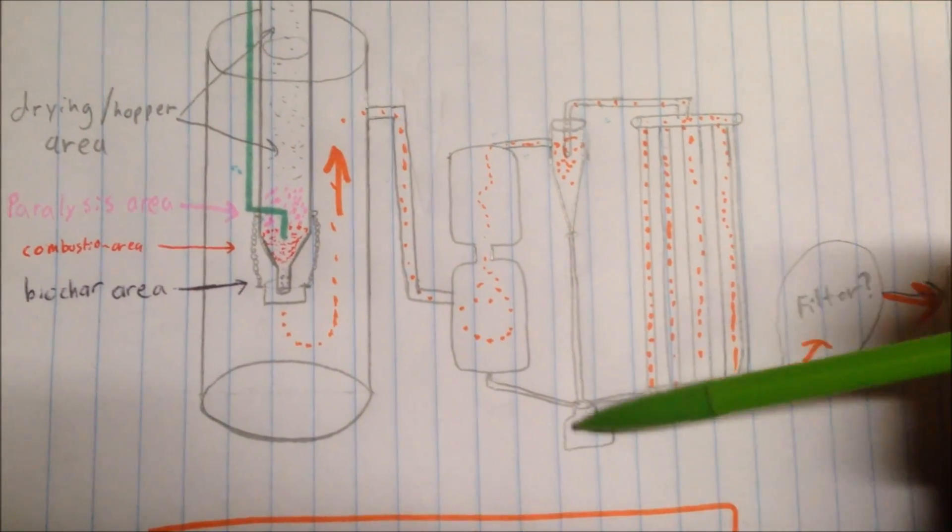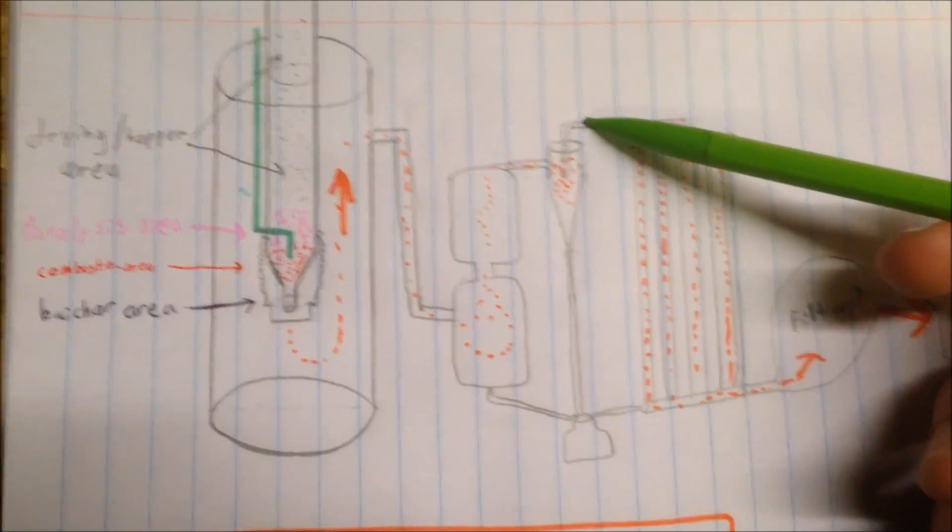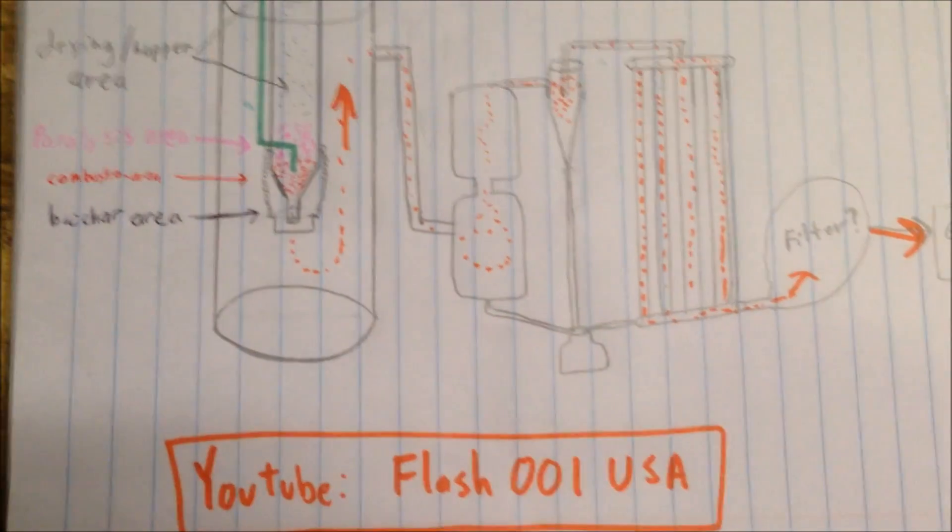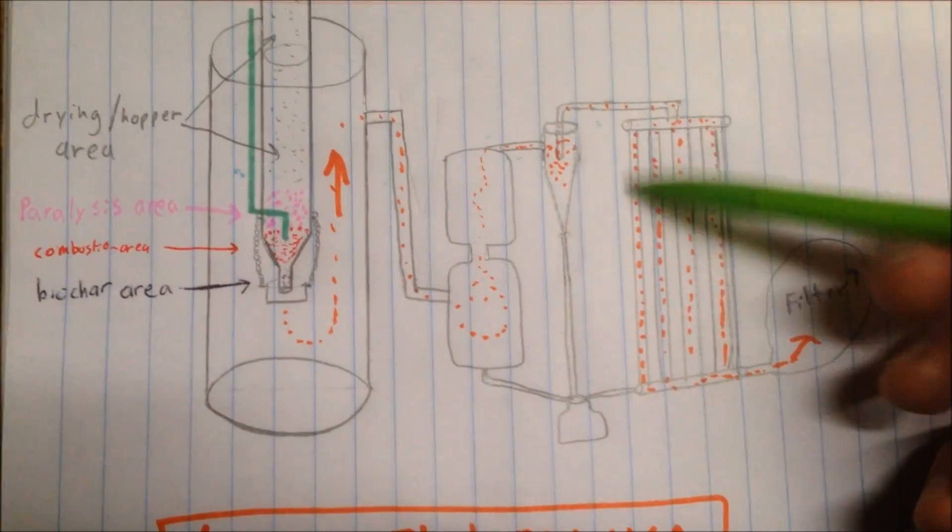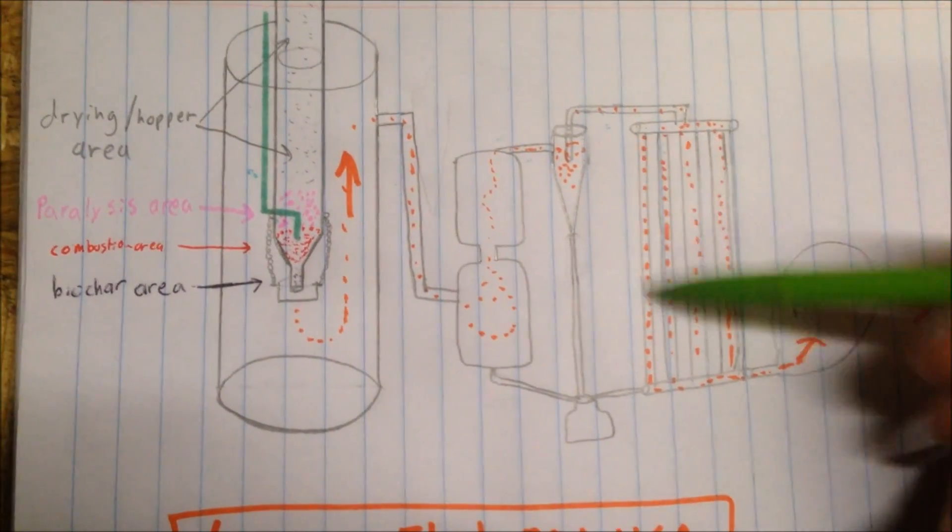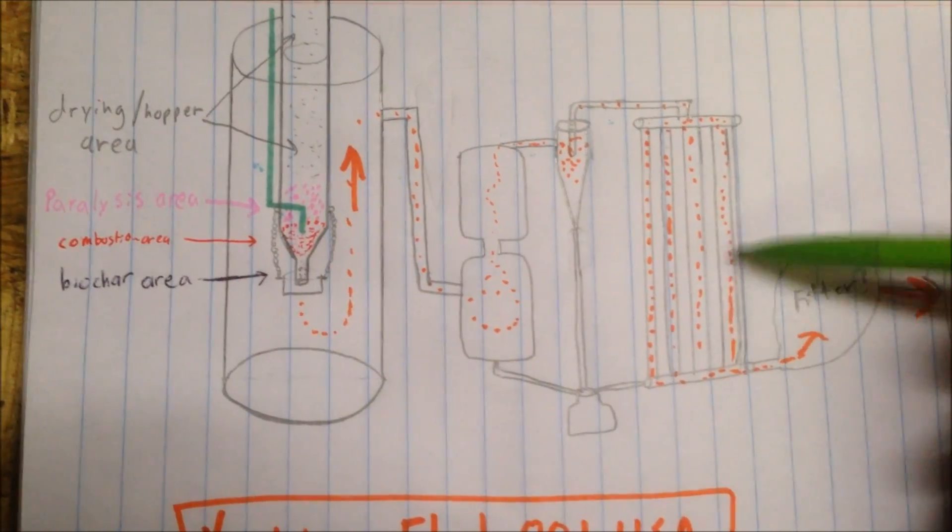And then it'll go into a brand new real cyclone filter that will hopefully remove a lot of the ash and some condensation as well. That will collect down here into a universal collection container, going up again into a radiator. It'll be built just like Flash 001 USA's with a little baffle right here so that the gas evenly spreads down all these pipes. It won't go up, down, up, down, up. It'll just go all down all four of these.